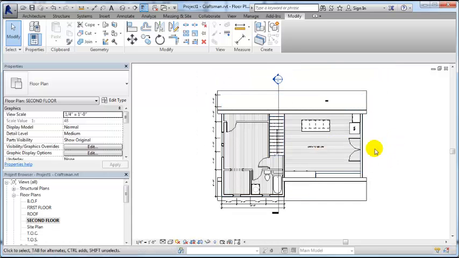But this is a more accurate view of what's going on to see the roof and how much of that second floor area has got knee walls and has got sloping area. So let's go ahead and take a look now at the next video to tag windows and doors and label the rooms.